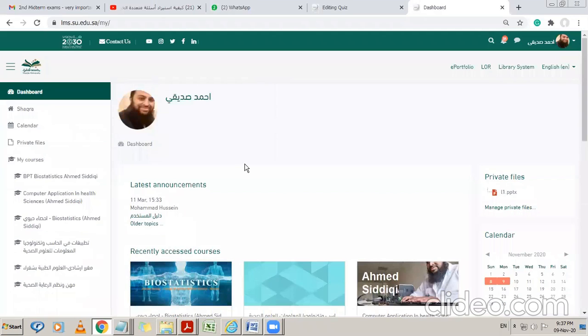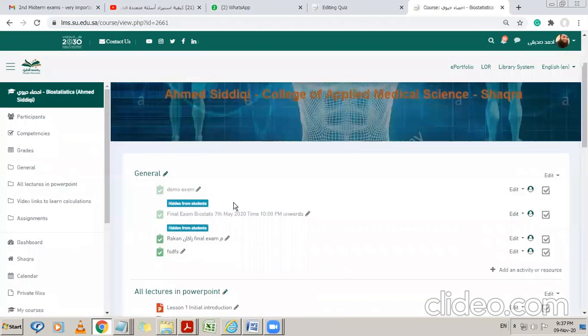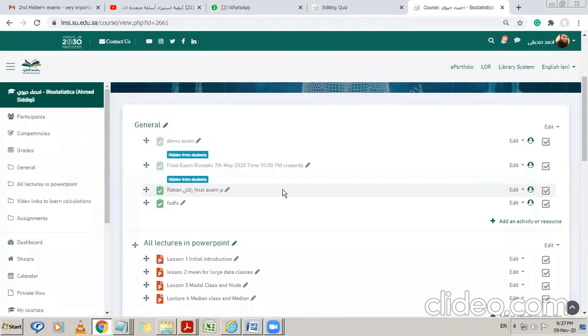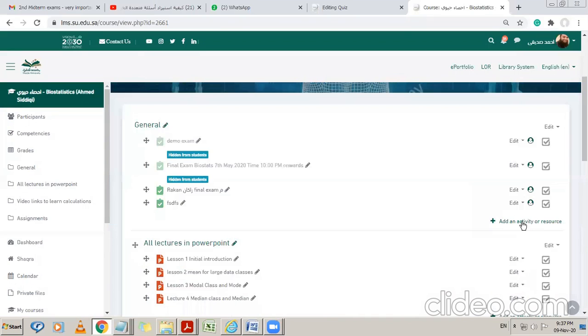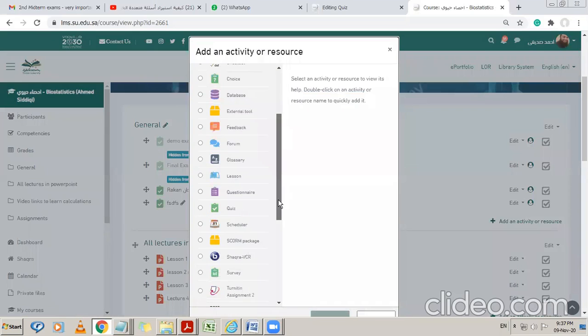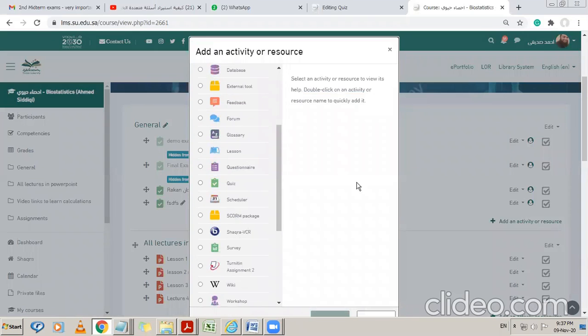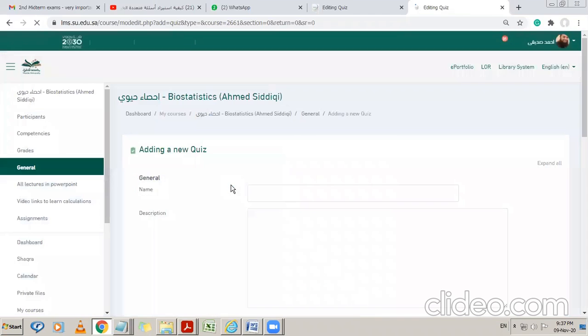So let's go back to where we had left. I had entered into my subject, and then I created one of the. Well, we will start it once again. So we have to turn the editing on option, which is already open for me. I will be adding an activity, and I will be selecting the quiz option. I can either double click it with my mouse, or I can press on the add button.